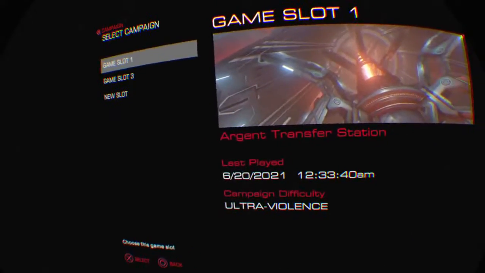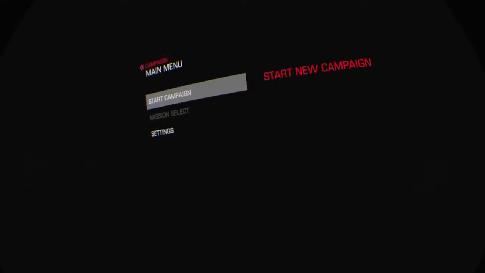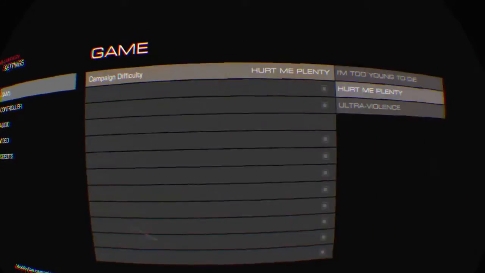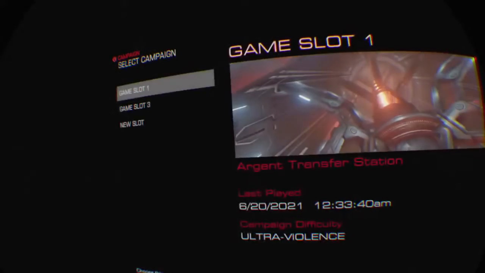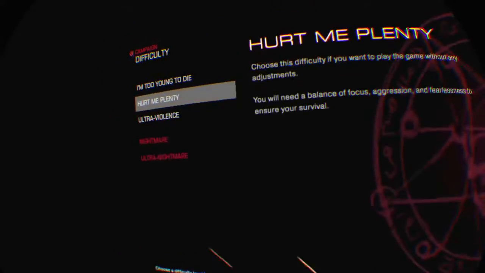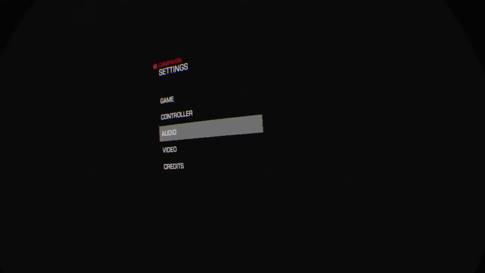Oh wait, what? It was there for a second, it said Ultra Nightmare, but... weird. I think it did anyway. Unless I clicked on the Ultra Violence one by accident. Maybe I could have kept going with my Ultra Violence campaign. Anyway.